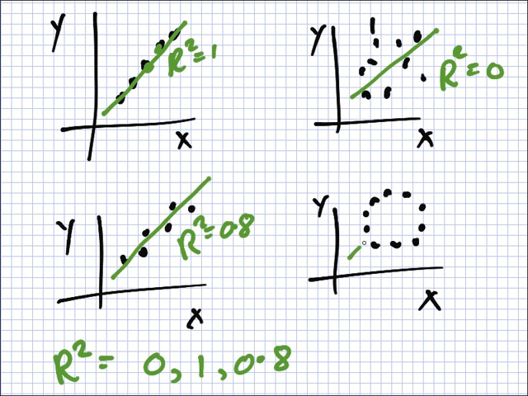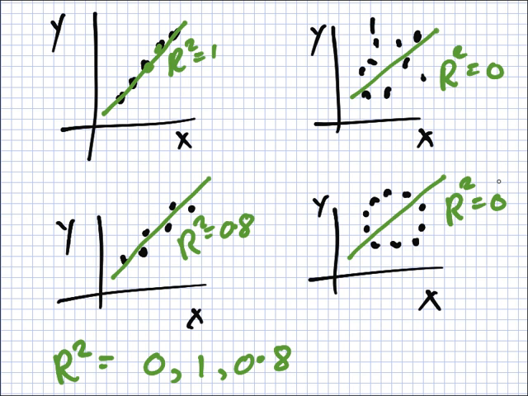And this is interesting here. This one's 0. Because the R squared only tells you if there's a linear relationship. So, even though clearly there's a relationship between x and y here, it's not linear. And the R squared can only tell us linear. Okay. So this is a question I've seen on the exam a couple of times, where they ask you to match up the graphs. Now, we'll do another example in a minute. If you can add these to your notes as some examples.